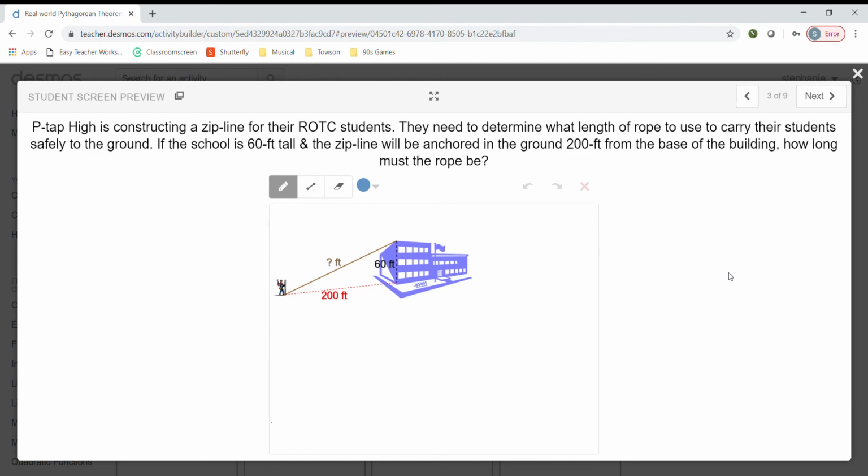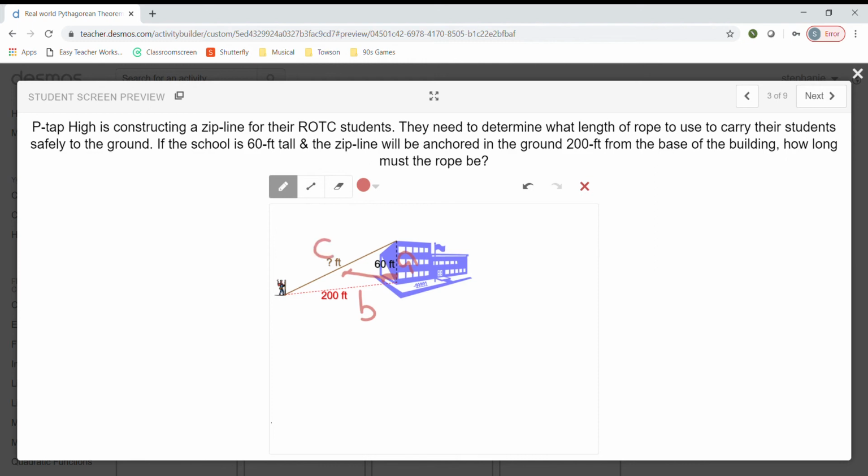So if you look at our diagram, we already drew a picture. You have the 60 feet going up and down, so that is going to be my A. I'm going to choose a different color here. Let's go red. All right. Going across my side to side, that's going to be my B. My right angle can be drawn right here between the building and the ground, and across from that is what we're missing. That's going to be C.